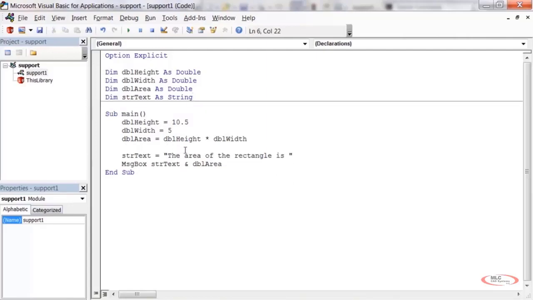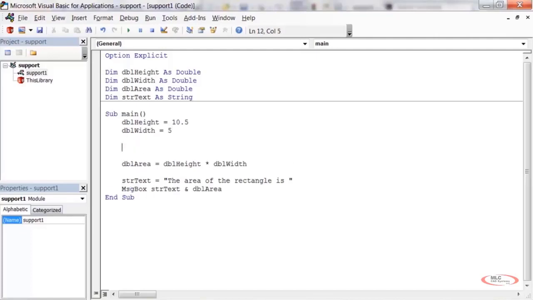Instead, what I want to show you is how to implement conditional logic. So let's say, for example, that we want to prevent DBL area from ever being negative, because that wouldn't really make any sense to have a negative area. So what we could do is, before we calculate DBL area, type this. Start off with if, and that's a reserved keyword, of course, if, and then we're going to type a statement that we test.